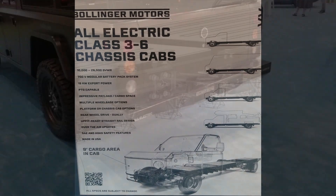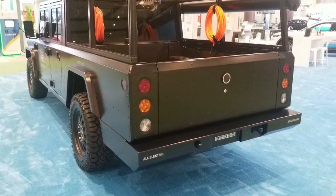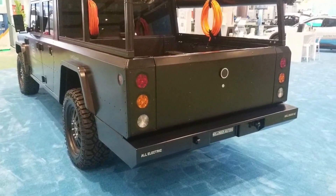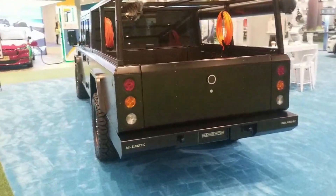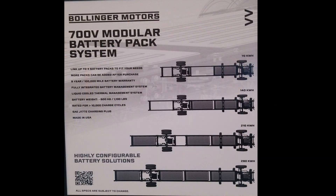There's a lot of modularity allowed with this vehicle. I've always loved the look of this boxy truck — it looks like it's ready to work. It's painted, unlike the Tesla Cybertruck which has a stainless steel body, but it still looks rugged and ready to work. Very utilitarian. Bollinger is saying you can get up to four battery sizes, starting with 70 kilowatt-hours and going all the way up to 280 kilowatt-hours with four packs of their 70 kilowatt-hour battery and an extended frame.